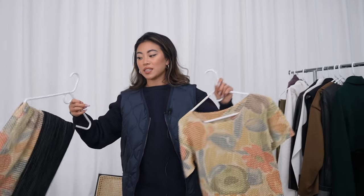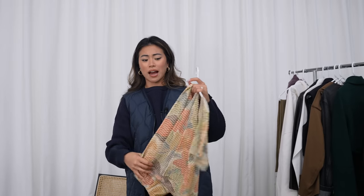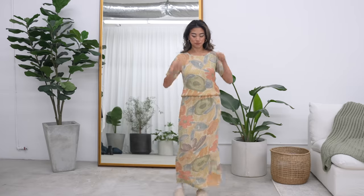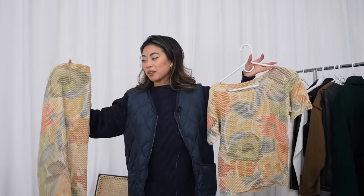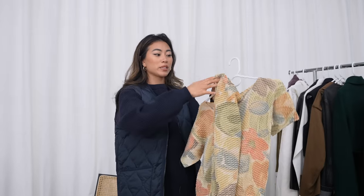Next are some Issey Miyake pieces. He's a Japanese designer known for pleating, and I've talked about this brand a lot because I've grown increasingly obsessed with Japanese fashion and street style. No other designer does pleating like Issey Miyake. I thrifted this matching set in London — I love the vintage floral pattern. I wore this skirt during Art Week. I picked it up in London for around £250, which wasn't cheap but is really good for Issey Miyake. It's super comfortable and I love longer midi skirts.